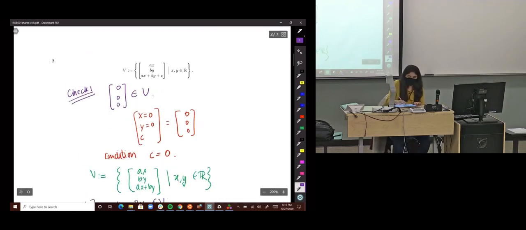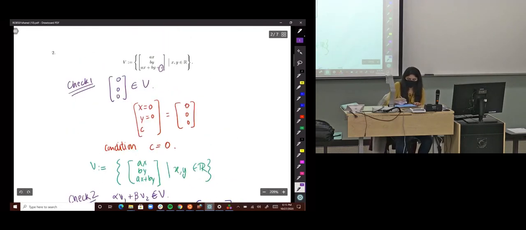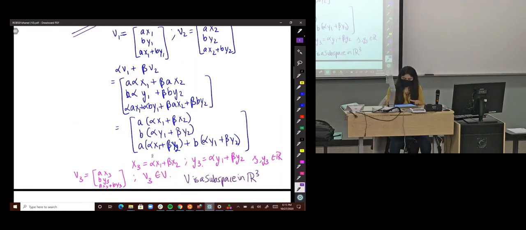We got the condition c equals 0 in the beginning. Otherwise, that would have messed things up. But it's an easy test where we just look at the 0 vector and make sure that it is in our subspace. If this is clear and there are no questions here, we can look at what this means geometrically.